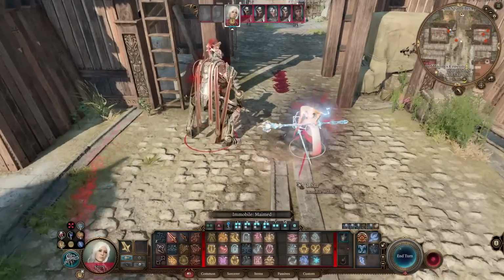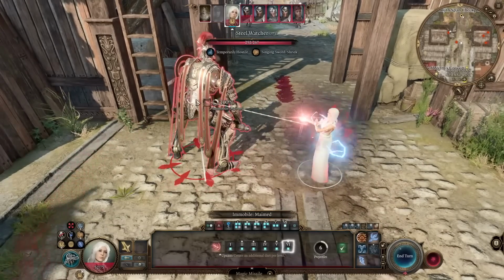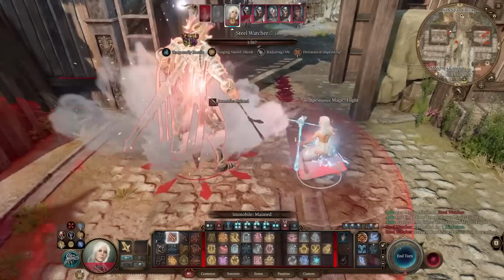Even though the Spell Might gloves have been nerfed in patch 4, it's still super effective as a build. And I think this updated version is still going to work really well in honor mode. Alright, let's move on to something totally different.